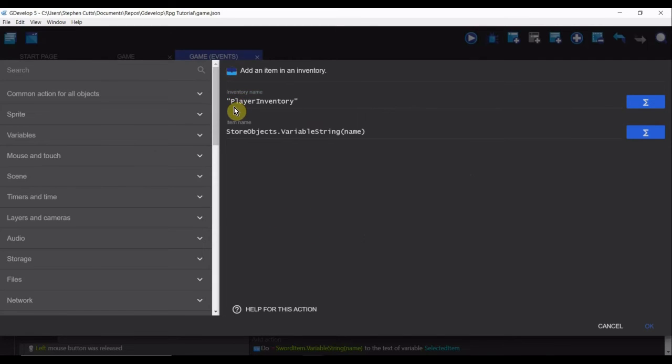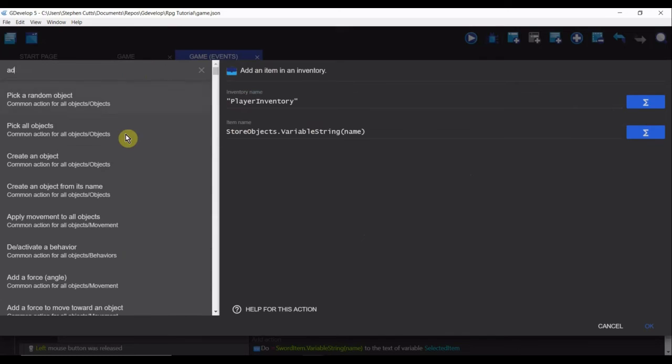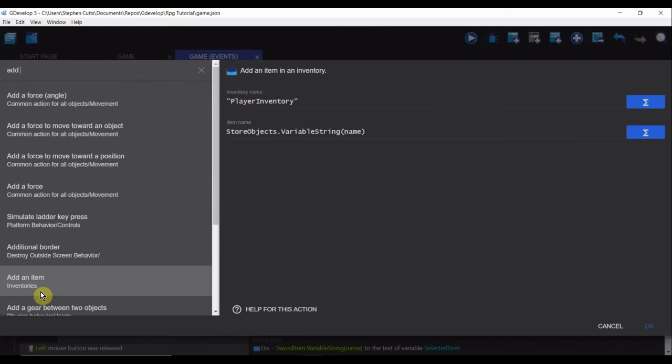You want to go ahead and type add an item right there. Click on it, and the first thing you're going to see is the inventory name. Make sure you have the quotation marks, and then the name that you named your inventory, which is player inventory.